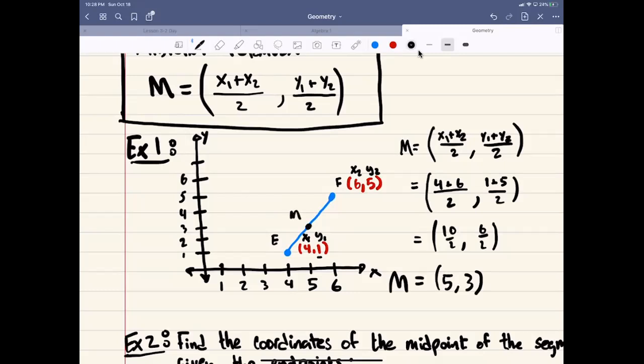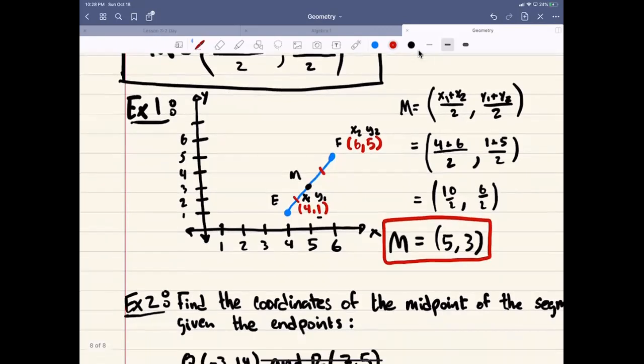Now I didn't draw a very accurate graph, but we're going to say these two pieces are congruent. If you want to know the reason why, you can try using the Pythagorean theorem to find the length of each piece. But for now, you just have to believe me. If you want to see it happen, I can show you in class. So this is the coordinate of our midpoint, and that's how you do it when they ask you for the midpoint on a graph. That's one way this question will be asked.